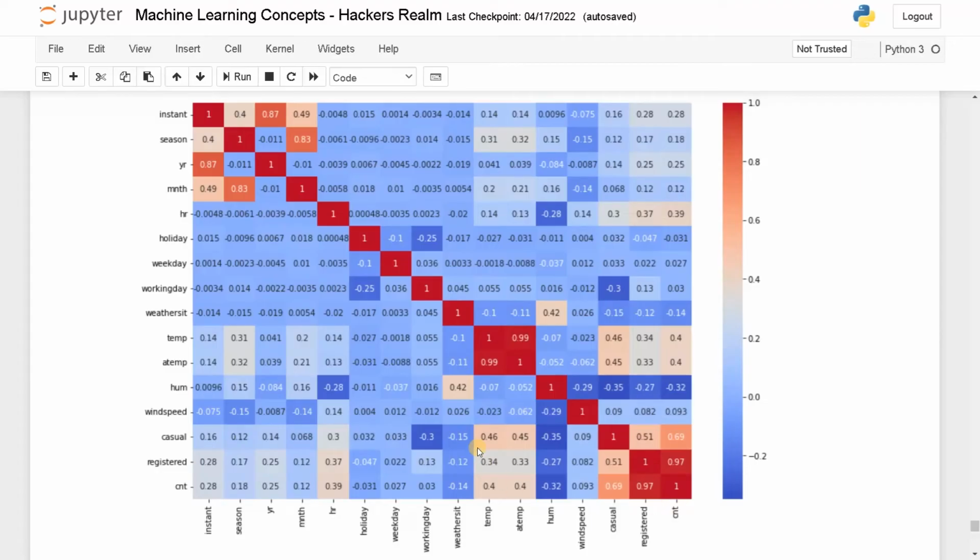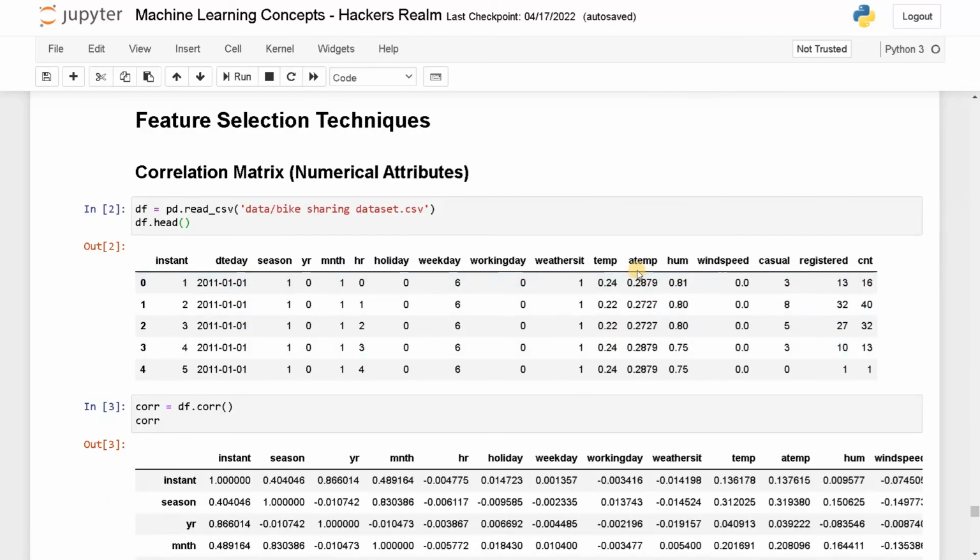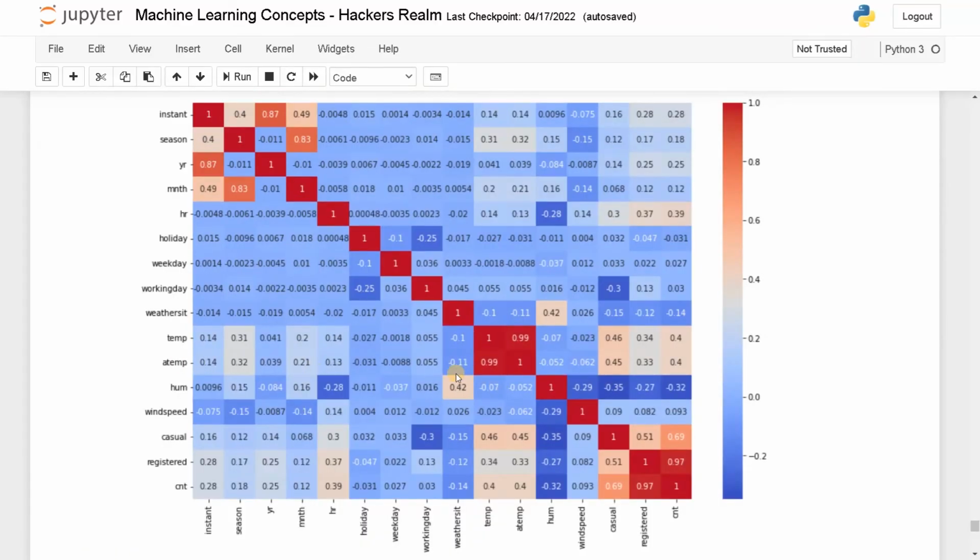And the next way is to eliminate some of the features in the input attributes. For that, we will check the whole data. Here you can clearly see atemp and temp have 0.99 correlation. That is a highly positive correlation. If you see numbers like this, more than 0.8 or 0.7, you can drop any one of those values because both represent a similar pattern. If temperature increases, atemp also increases. That means atmospheric temperature. So if it's 0.22, it's in the same range as 0.27, and if it's 0.24, again it is around 0.28. So it is highly correlated, and you can drop any one of the features. That is the inference you can use if you have so many attributes.